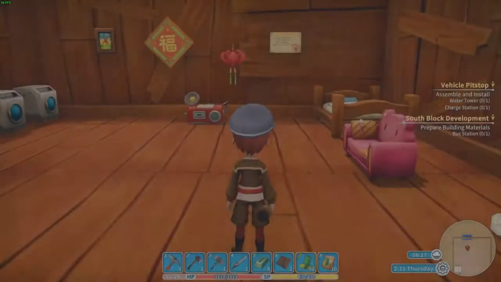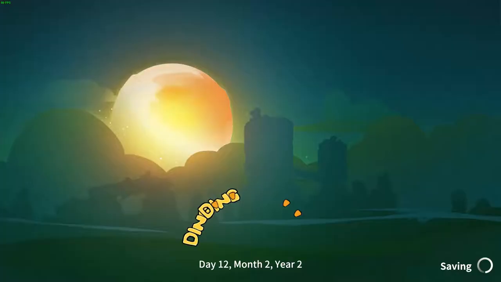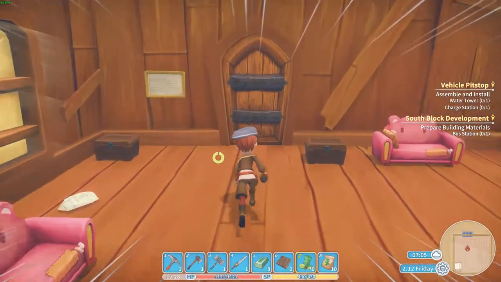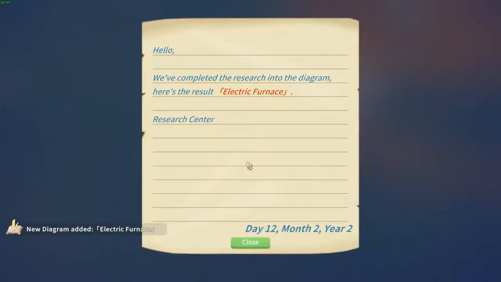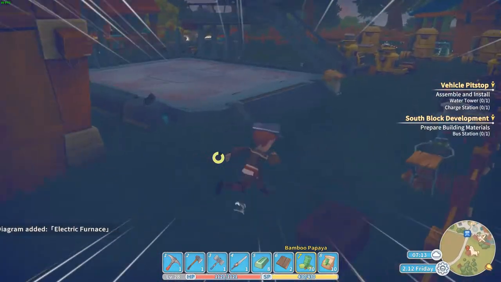So I guess we need to wait one more day for the letter for the research center. And let's check that one out. Because then we can finally build the electric furnace. Yeah, we got a letter. Alright, let's be lucky, let's be lucky. Electric furnace, just as I expected. Alright, so now we can build that one.